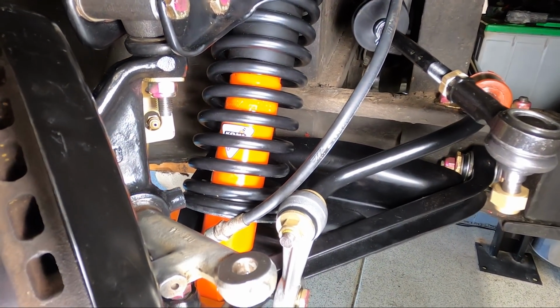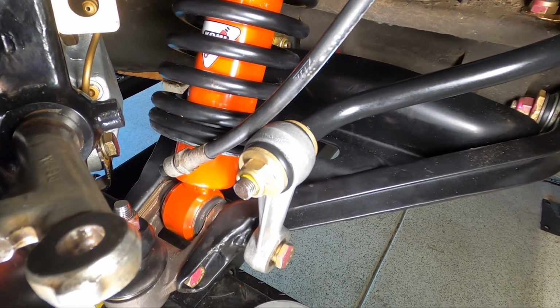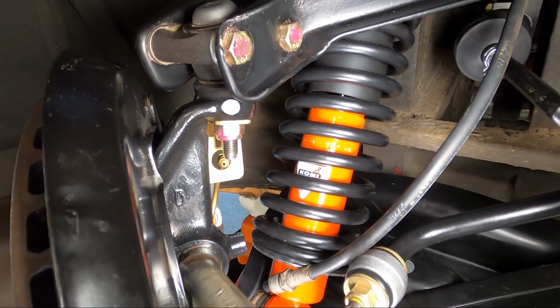I'm going to cut the video off here. Next time we're going to be getting to the rear right wheel, which needs to be completely assembled, and it's totally different than this, so that's going to be really interesting.